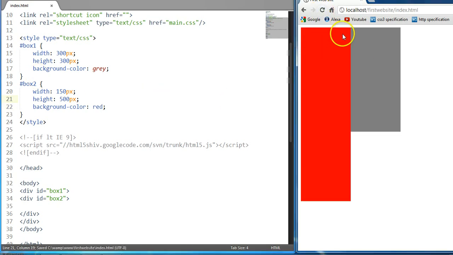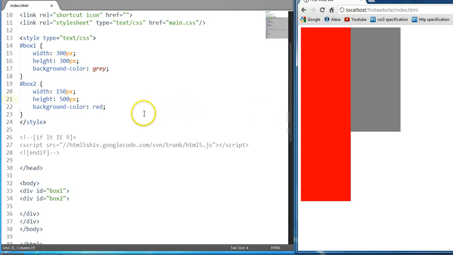Now, the second element we created is the content of the first element, because box2 is within box1, our first element. And as you can see here, its default overflow value is visible, meaning that it is visibly shown overflowing in its parent element, which is box1.